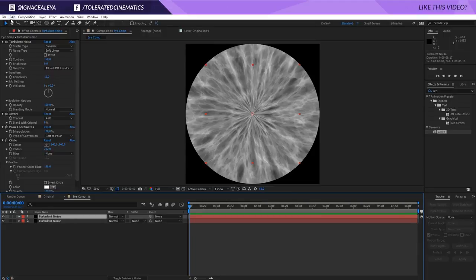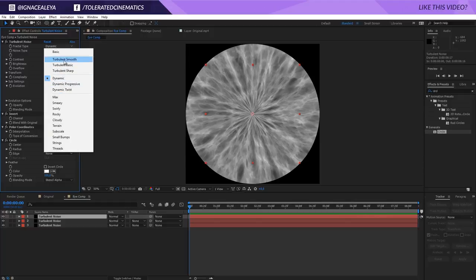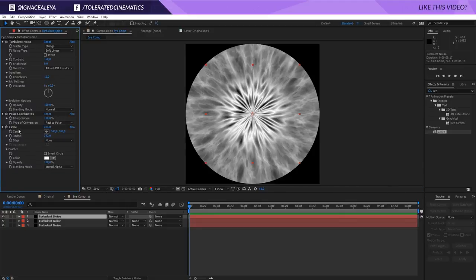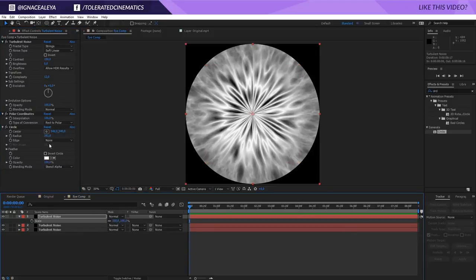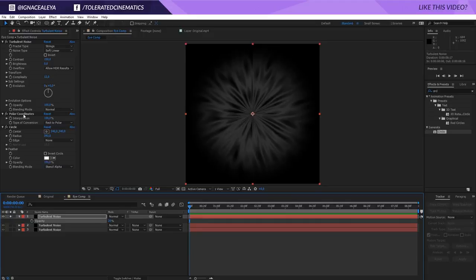I'm going to click on this solid layer again and go to edit, duplicate again, and right now I'm going to change my fractal type to a string, so that will be right here, and I'm going to delete the invert, and I'm also going to increase the scale back to 100. Okay, and we can press T on the keyboard and change the opacity to something like 20. So now we barely see these strings. I'm going to solo it for now, and play a little bit more with the contrast right here, and also with the transform.